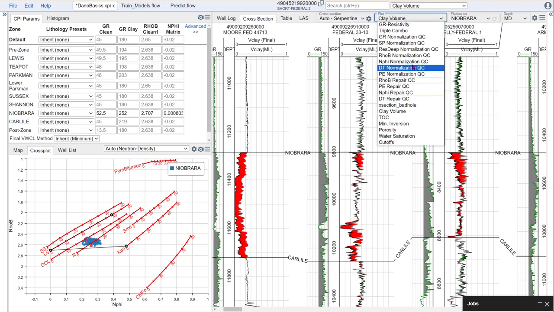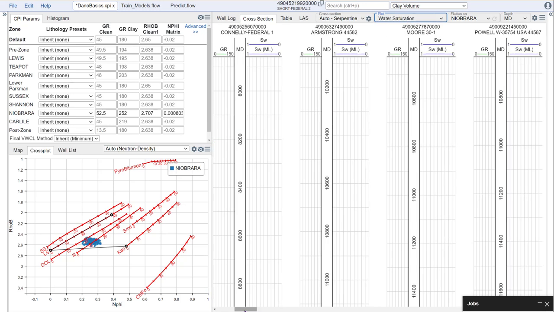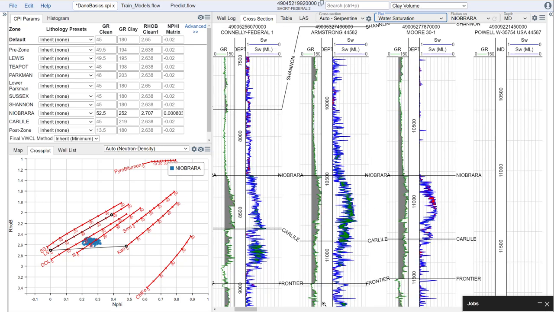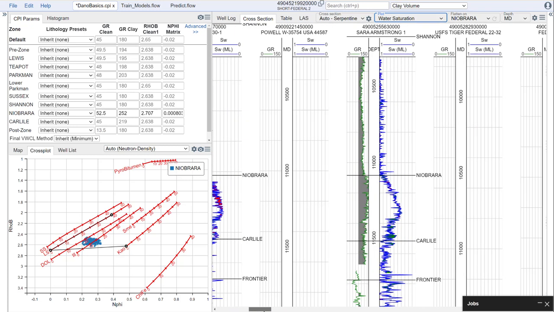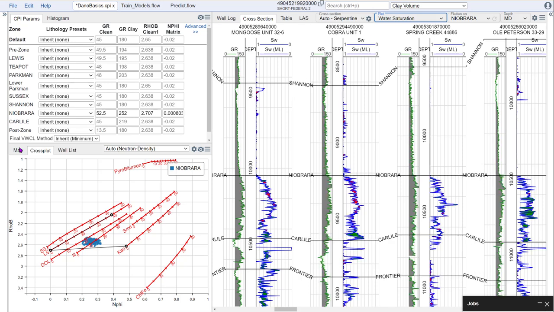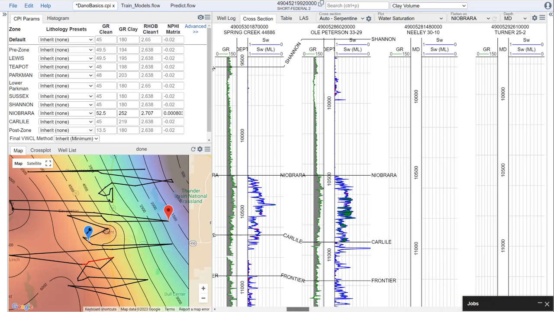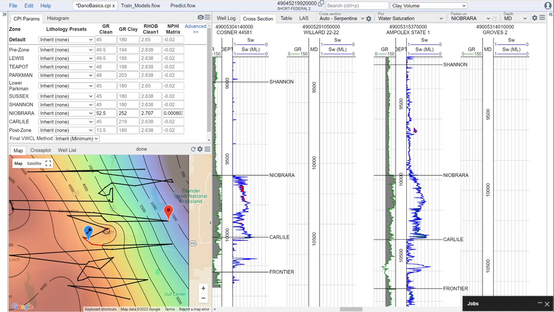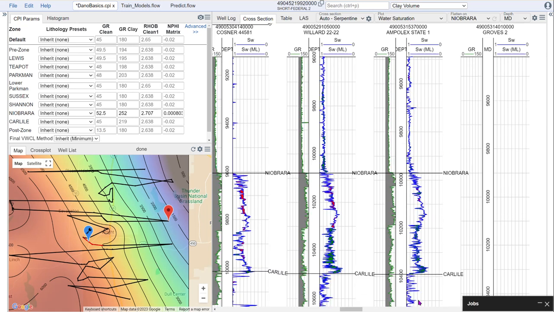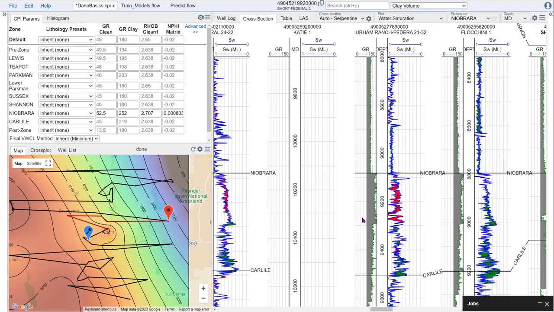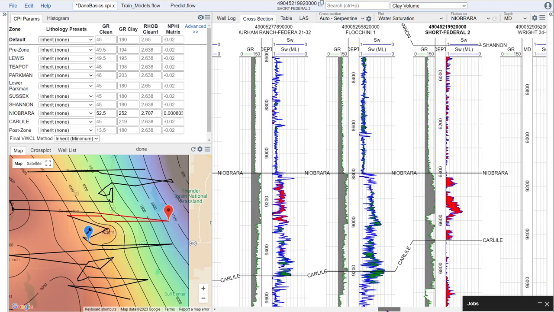Let's say we wanted to look at something like a water saturation interpretation. So once again, we would come in here, select our template for doing the QC, and come through and start evaluating where we have significant misfits between our actual curve and our predicted curve. And let's come back over here to a well where we know that we've got a good baseline. That's our Ample-X well in this case, and we see that we've got a good fit there.